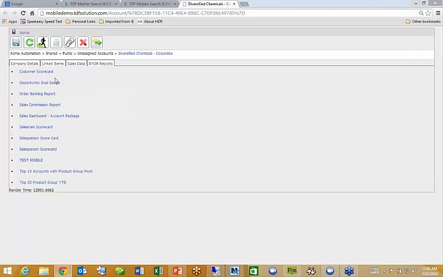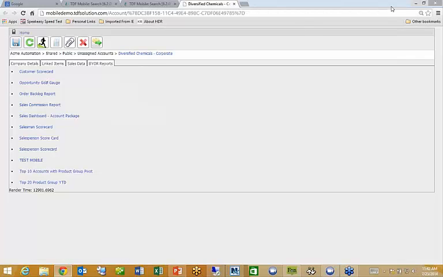So if I work on an iPad, I can walk into a customer, bring up their account, bring up their scorecard. Now I've got a tablet sitting there where I can walk through or talk through key talking points that are key performance indicators that drive that relationship. So all the functions we talked about online, you're also going to see in the mobile environment.